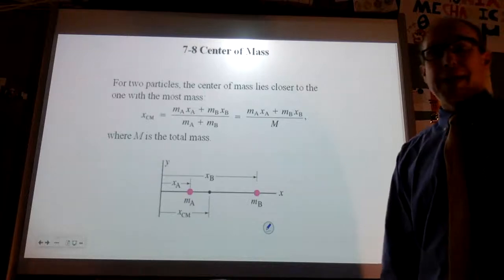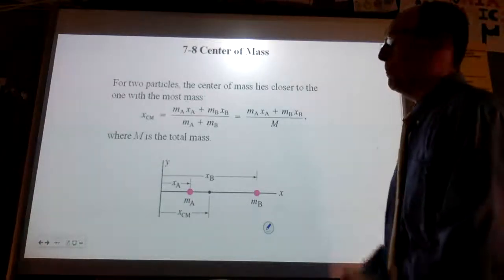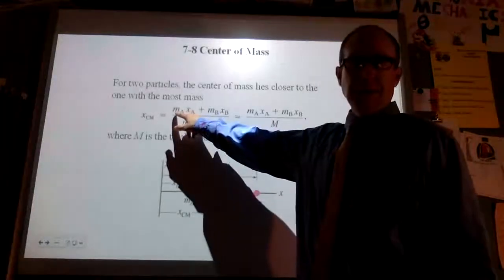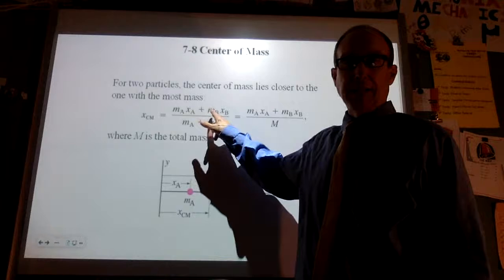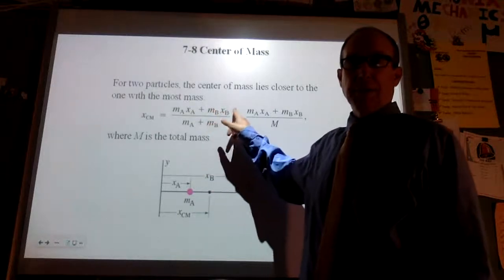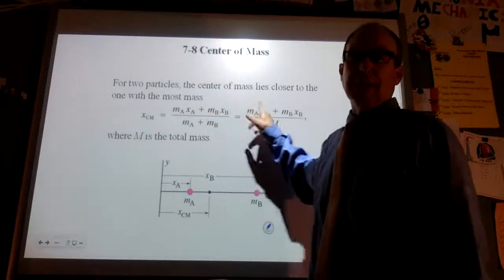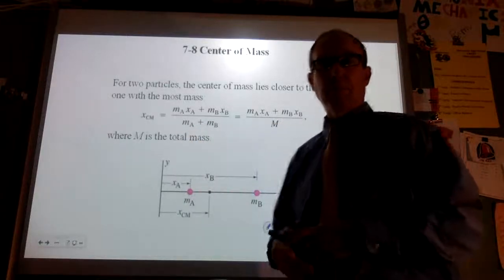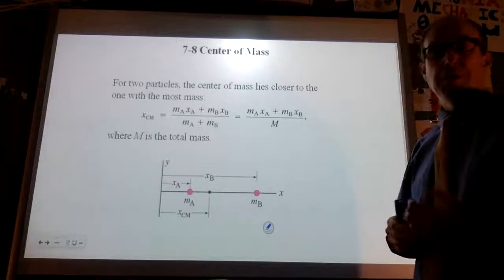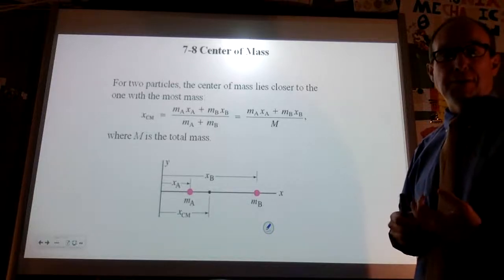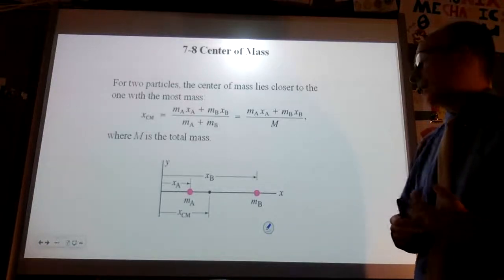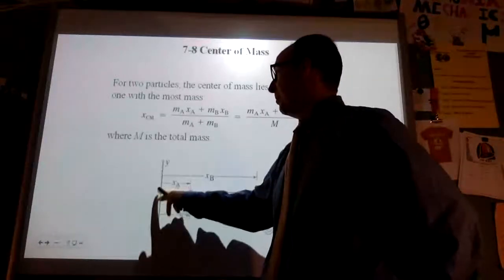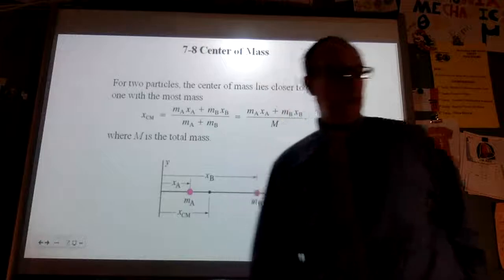All right, so how can we calculate this? The equation for center of mass is the mass times its position plus the next mass times its position plus the next mass times its position, plus ... divided by the sum of the masses on the bottom. So the bottom of the fraction is going to be the total mass. The distance is going to be the distance from this point here.